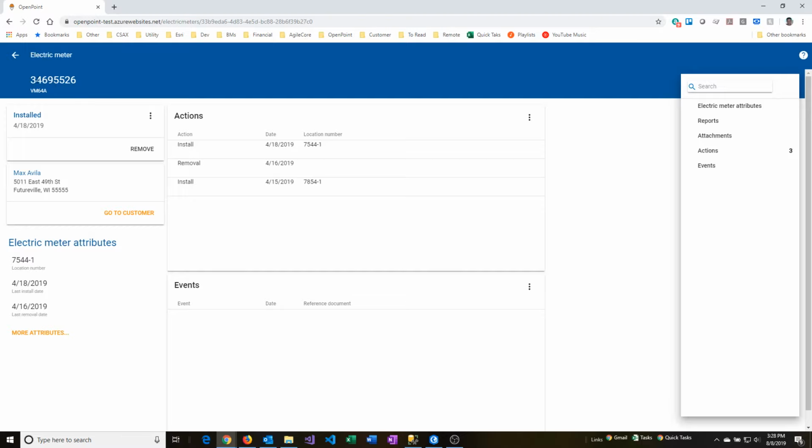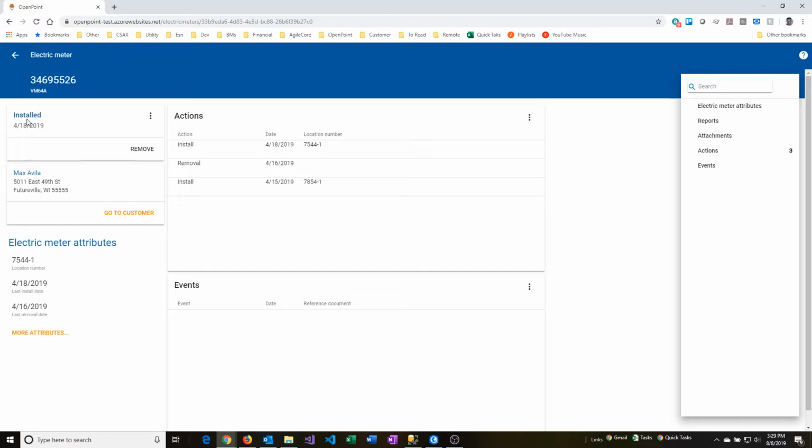First, we're seeing the electric meter number here, and then below that is its type. Below that, in the card directly beneath that, is the status. So it's showing that this one is installed, gives us the date the installation occurred, gives us options like the ability to remove and decommission and delete the record out completely if we want to do that. Also, it shows kind of the next most obvious status. In this case, it would be remove. And so we are not going to do that at this moment. Below that is the customer information.